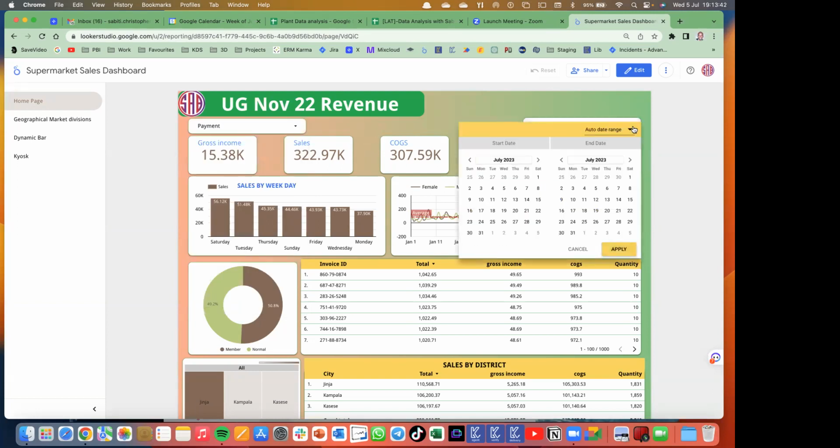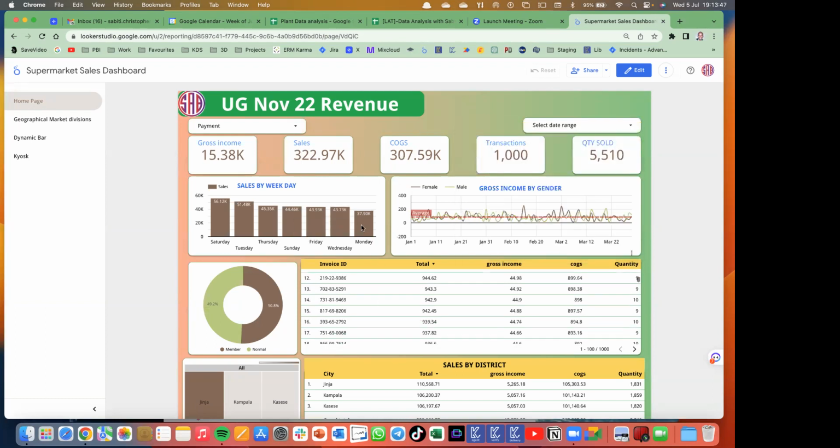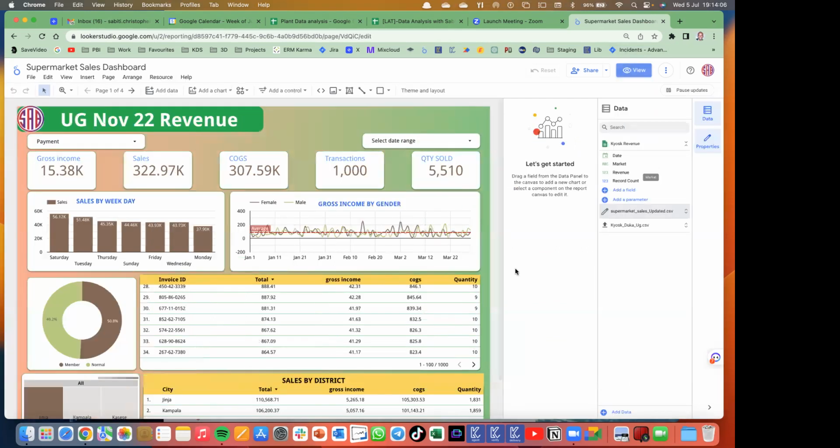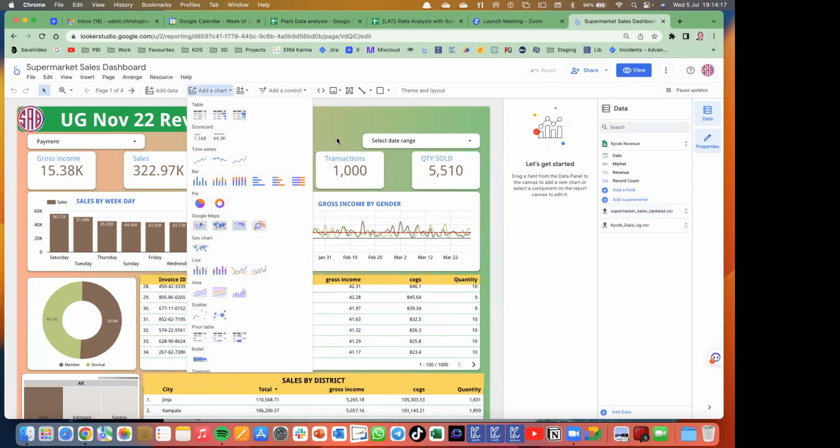I will share on the WhatsApp group some videos I have done on this exact report, and I will share with you a link of this report such that you can start learning it. Going forward, you may find yourself having more. This one is simple. It is not like Power BI. I'm not saying Power BI is hard, but this one is more simple because it is just a drag and drop, a drag from these charts. You just come here, pick a chart.